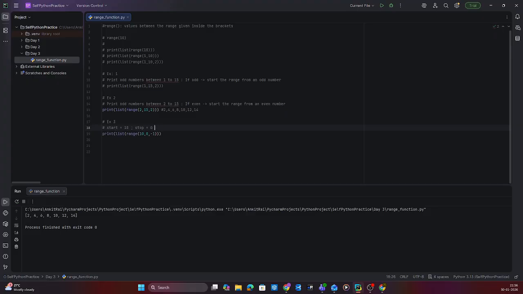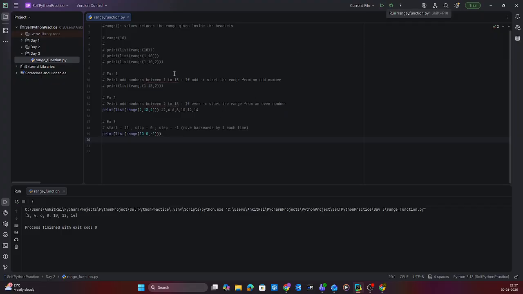Then step is -1. This means it will move backwards by 1 each time. Now it will generate numbers from 10 going downwards till 1.